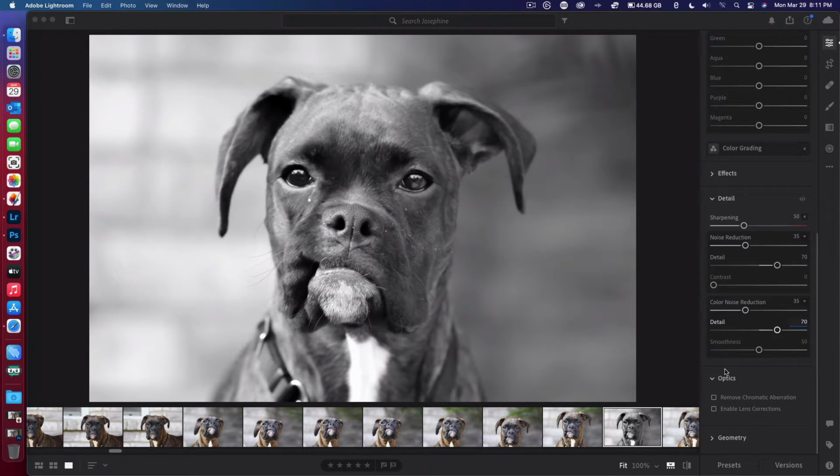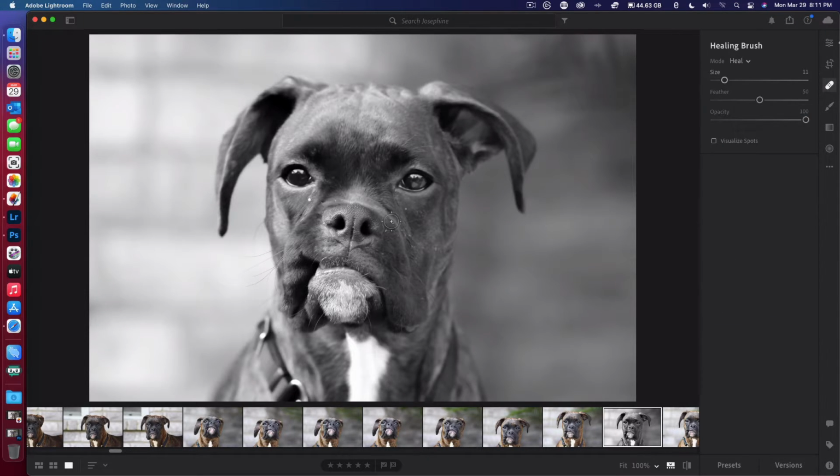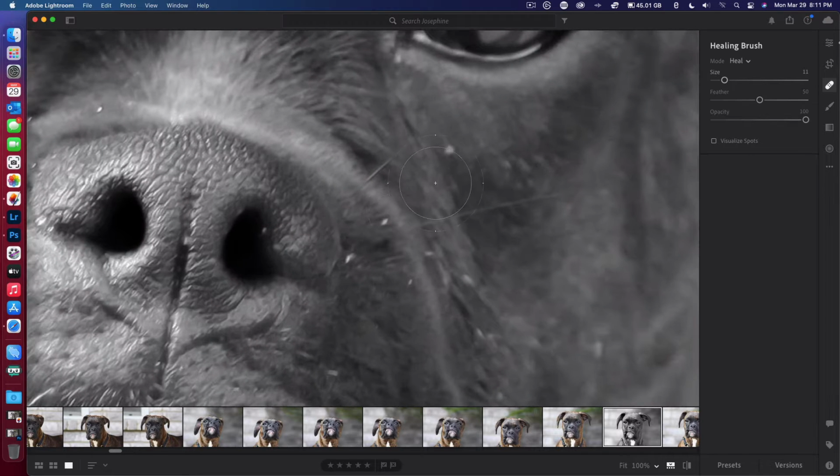And the smoothness is fine. So as I said, I don't need to worry about this because I used a Canon lens. And that's a really pretty black and white photo, but I'm not liking the crumbs on her face, right? So, maybe I should make this smaller. There we go. And it just removes all of those little things on her. It's just a little trick of the lens. And now we can, oh, I forgot that you can do that.